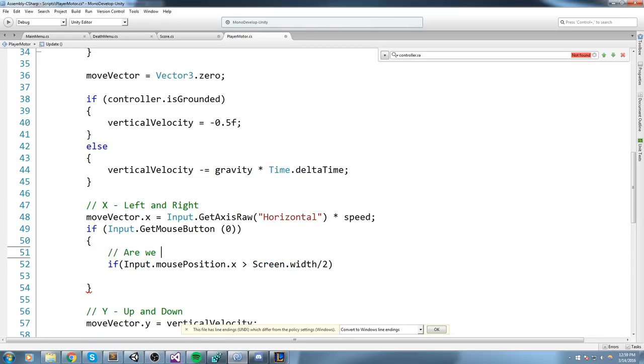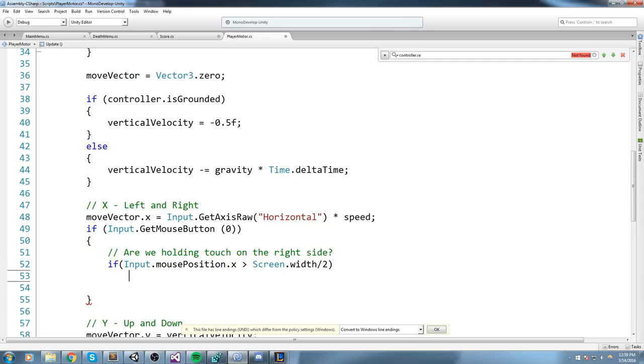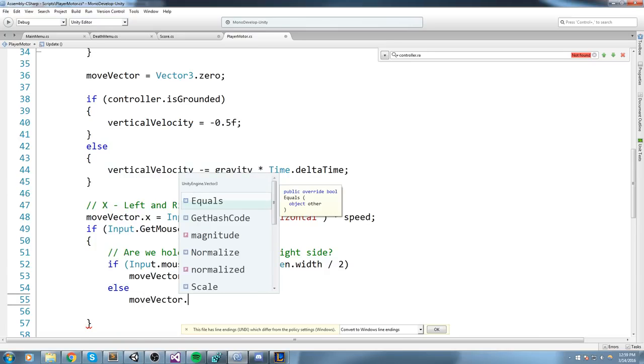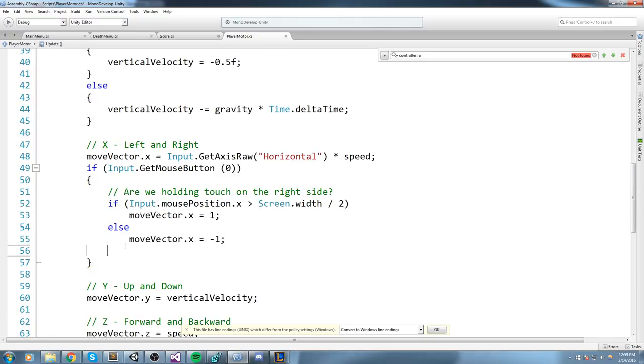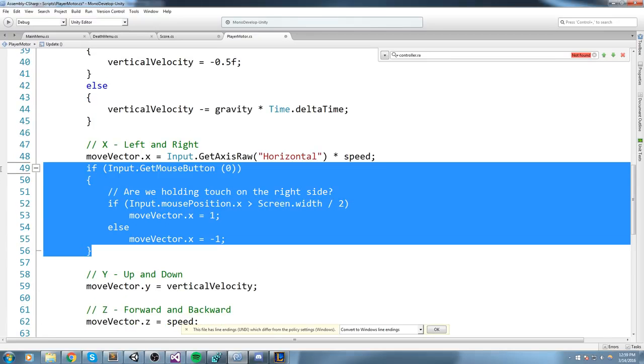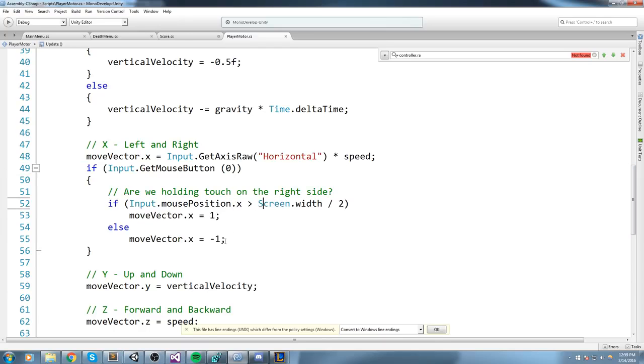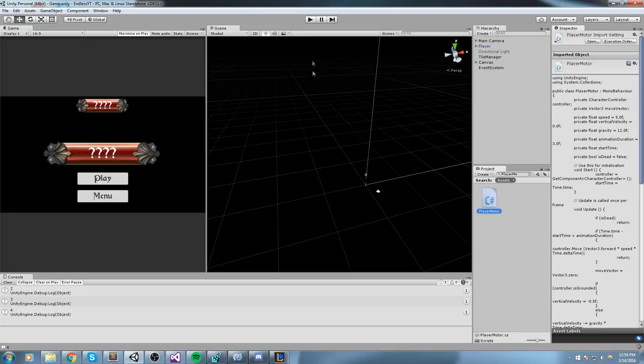Are we holding click or touch on the right side? If that's the case, let's say moveVector.x is equal to 1, else moveVector.x is equal to -1. As soon as we have a mouse holding down, as soon as we have a touch on the screen, then we have to either move left or right, and this is going to determine which side we're moving.